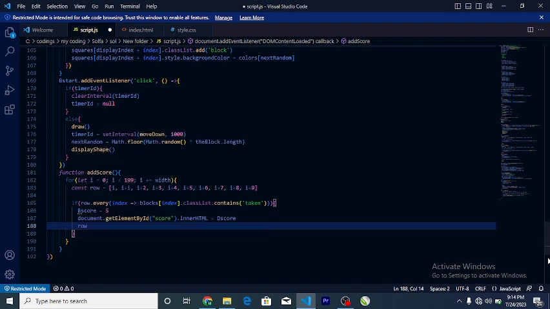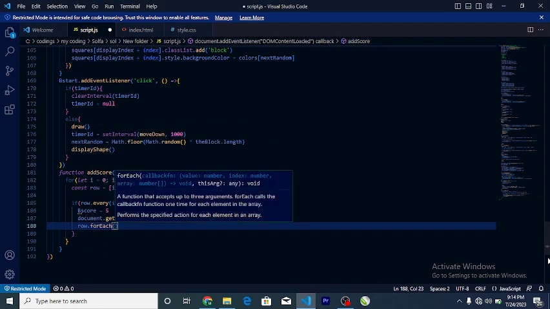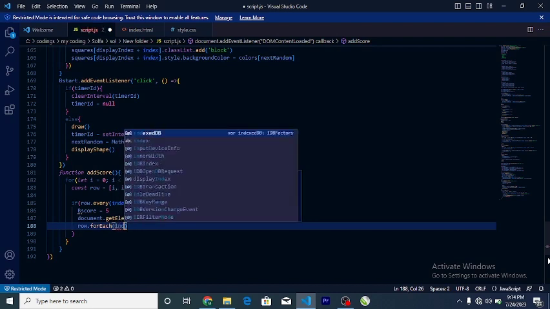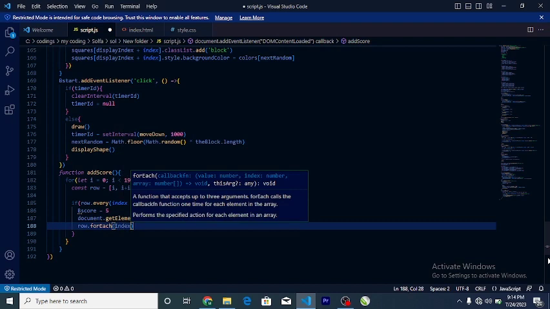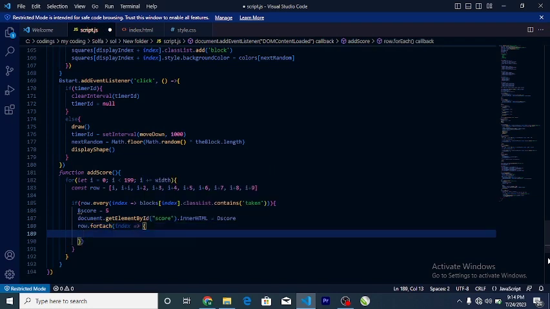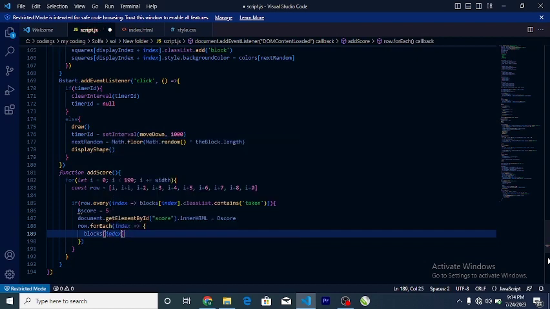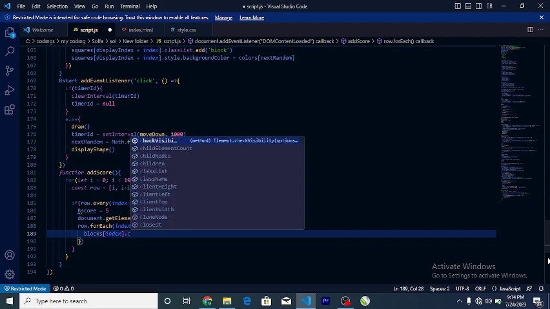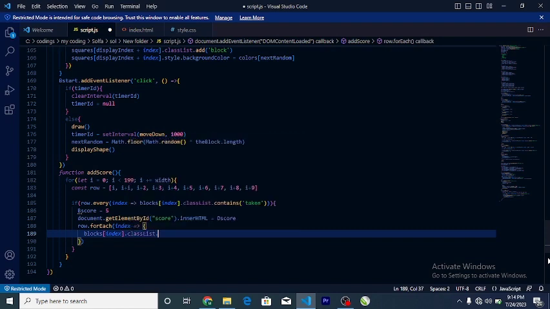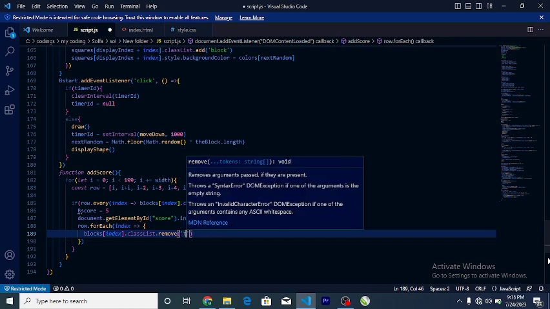Row dot for each index equal to blocks index dot class list dot remove taken.